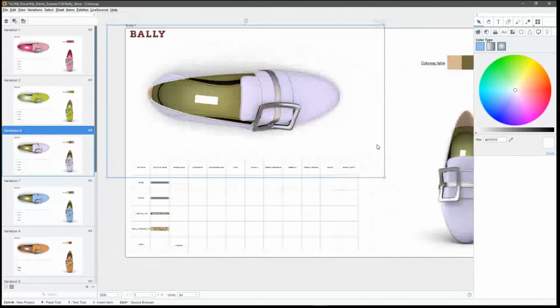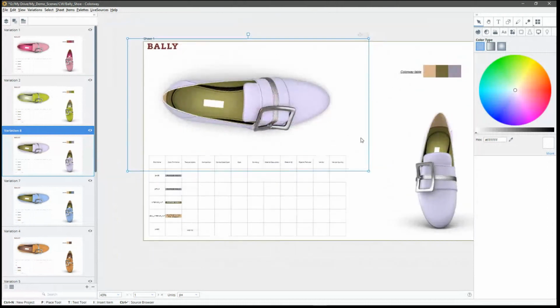One of the big powers of Colorway is not only its ability to show good visual information, but also remain connected to other workflows. In this case, this is just set up and connected to a spreadsheet on my desktop, but this spreadsheet could be connected to a PLM system and could be populated with a lot of information that I currently don't have in here. And you'll see some of it on my fictitious PLM that I'm going to pull from in a minute. But it allows me to get information about my design choices that I wouldn't necessarily have right at my fingertips otherwise.